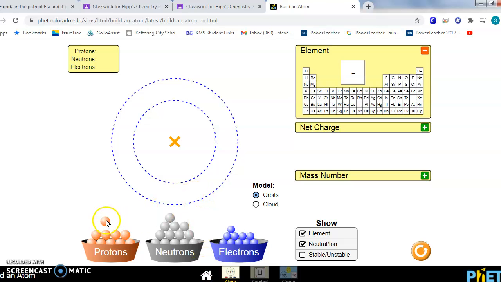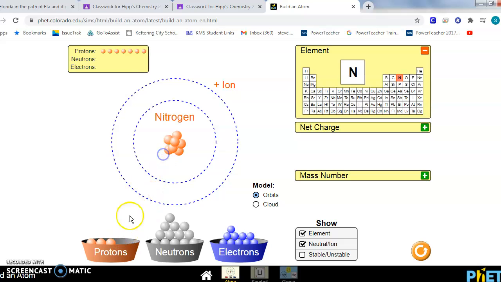First of all, we'll begin putting in protons. Atomic number 9. 1 proton's hydrogen. Anything with 2 is helium. 3 is lithium. 4 is beryllium. Anything with 5 protons is boron. Anything with 6 protons is carbon. Anything with 7 protons is nitrogen. 8 protons is oxygen. Any atom with 9 protons we can see is fluorine.